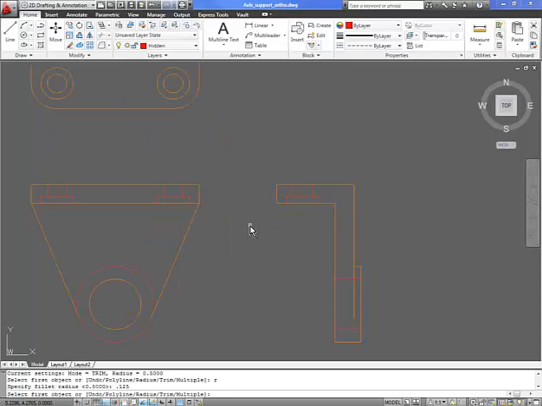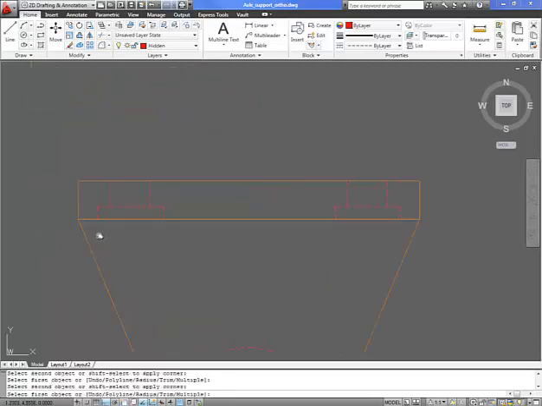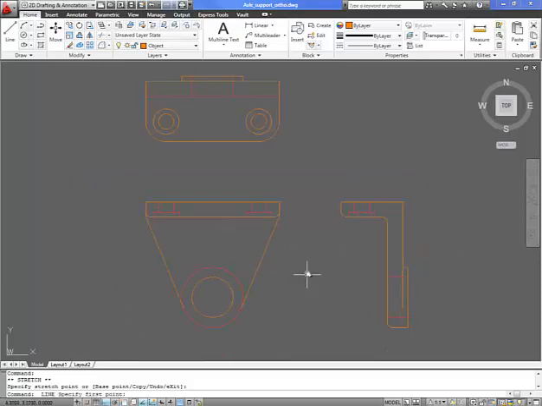And we're going to choose the multiple option. So we need a fillet on this, a fillet on this. We need a fillet here. We will need fillets on these lines too. And this line here too. Now we need to just extend this line to match this line, and extend this line to match this line. So there are our fillets that we need.